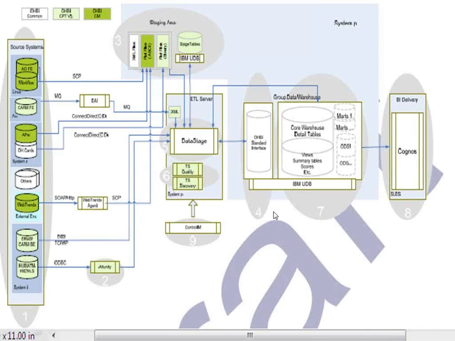Once a file is received from my upstream tool in my ETL landing area, our Unix script will start executing, and it will check whether the file which arrived today is a correct file or a bad file. If it is a bad file, we are not going to load it from here to here and here to here. We are going to stop that file here itself, and we are going to send an automatic notification or mail notification to the source system saying that so-and-so file we received today is not a correct file and we are not processing it. Could you please send the exact file that we should have?